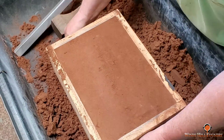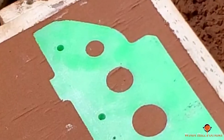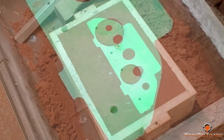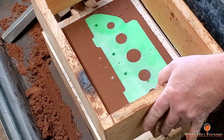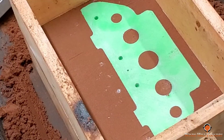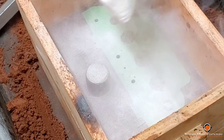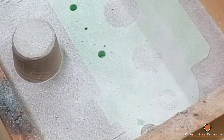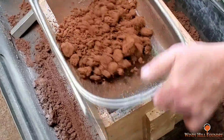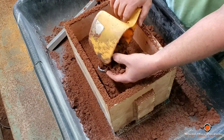This is just the pattern making process - I will not be doing the straight edges in this video. The registration holes that you see in 3D printed patterns are not needed for my purpose. These are going to have to be either filled in or capped off, as I'm going to do with these, and they will be drilled out later in the actual aluminum castings. I could have just as easily filled the holes in with sand, but I just happened to have some change in my pocket, so I used that.